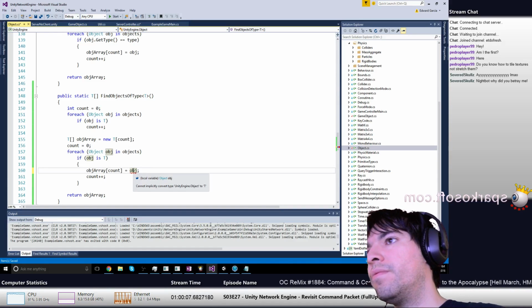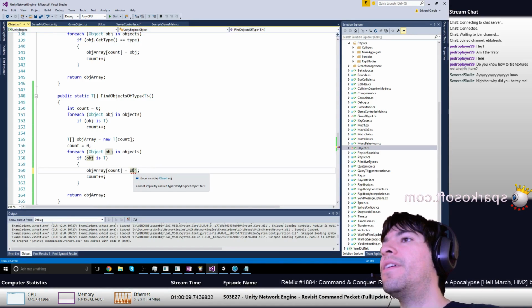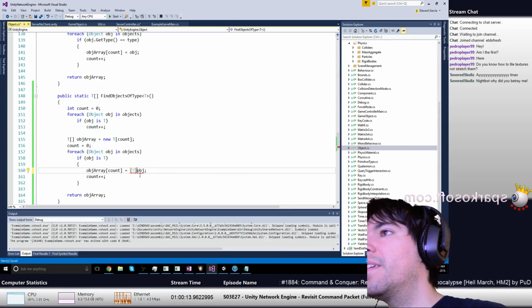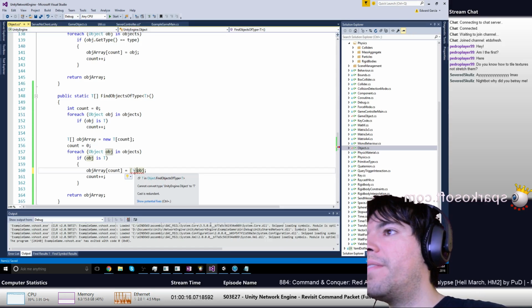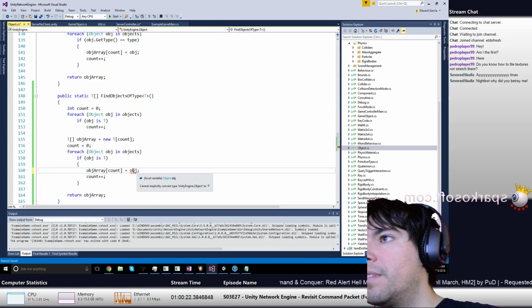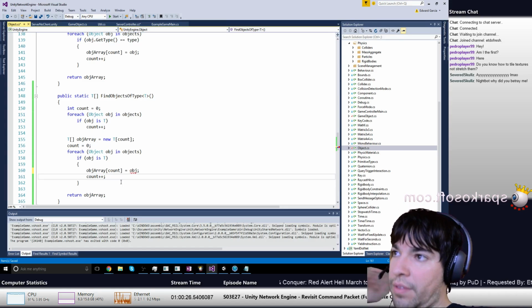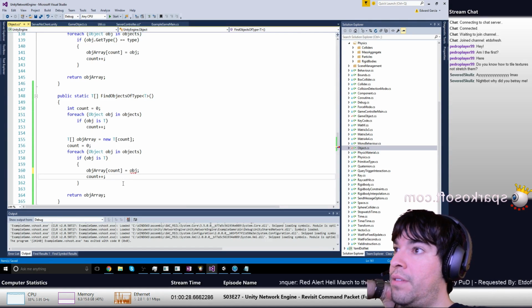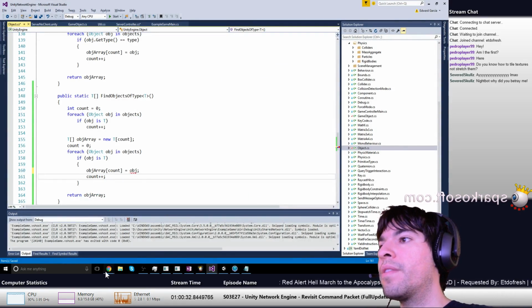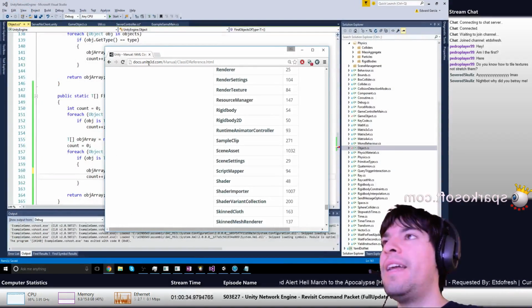Can I implicitly convert? Right, so I was explicitly converting it. But then you're like, nope, cannot convert to T. Cast is redundant. Totally forgot. How do you cast to generic?